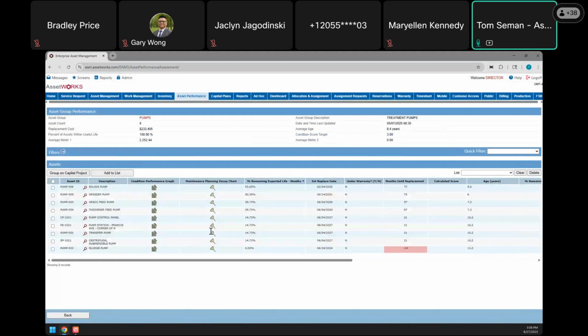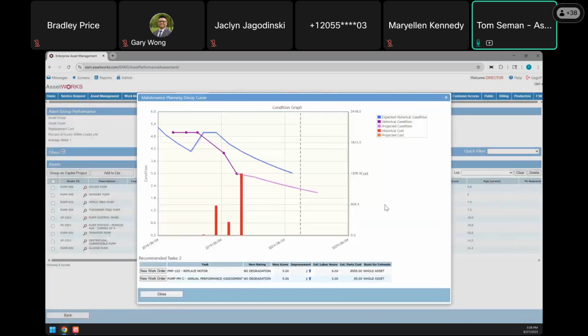But when and if you get notified, it'll turn the asset red, and in the maintenance chart, you'll be able to see historical and projected cost and condition, and you as an organization can predefine recommended tasks. So when it reaches a certain range or specific condition, the system, based on what you predefine, can say, hey, we'd like you to do one of the following. And it even lets you set estimates on here. So I purposely have this as kind of obvious, but hey, we can either do an additional assessment or we can spend over $8,000. Well, maybe we'll do the additional assessment, right?